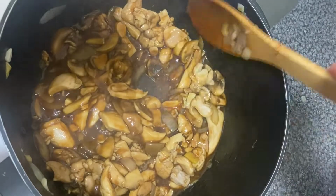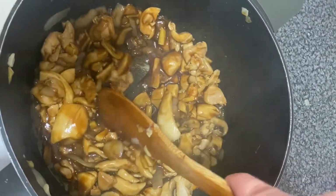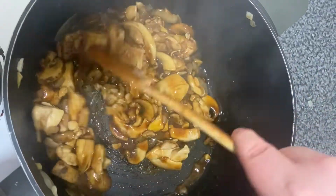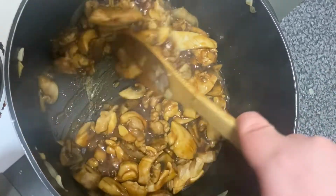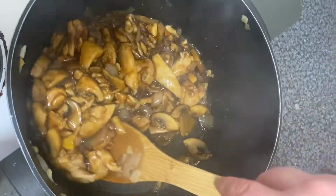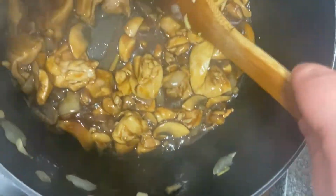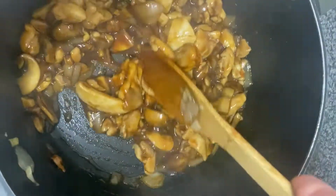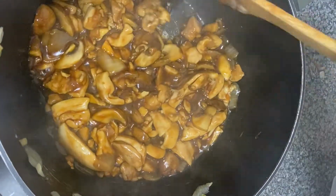When your sauce goes in, you lower the heat so that when it starts to thicken up, it's more like a sticky glaze on your chicken. Then when you wrap it up in your lettuce leaves to make your Chinese chicken lettuce rolls, it soaks up all the flavour. So you've got it on low medium and you're just stirring that in for a few minutes.